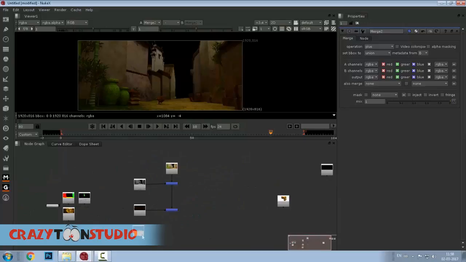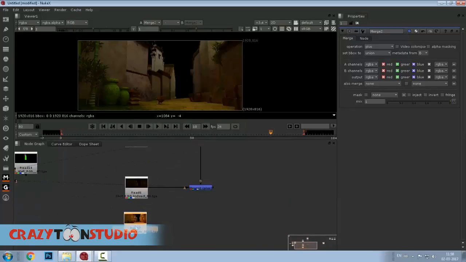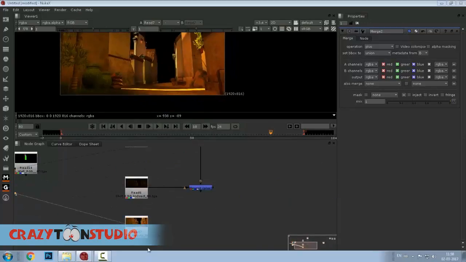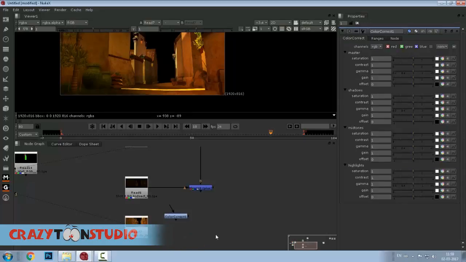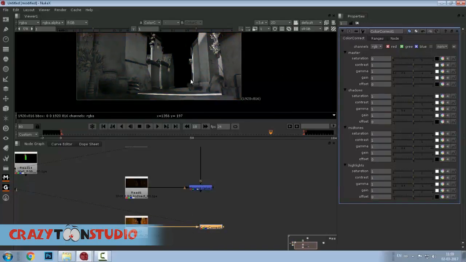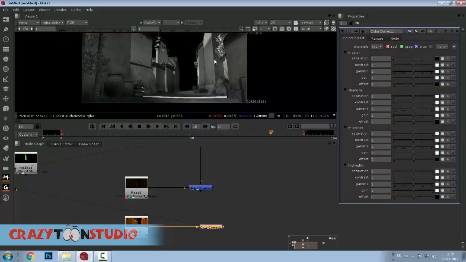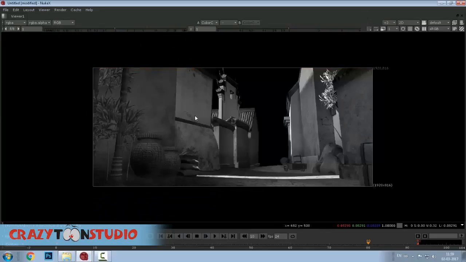use this as our key source, right? If I'm going to do something, I can hit tab, and then I can hit a color corrector or color correction. Okay, we have the color correct node. So I'll show you. If I'm going to desaturate it, it means I'm going to get rid of all color information.